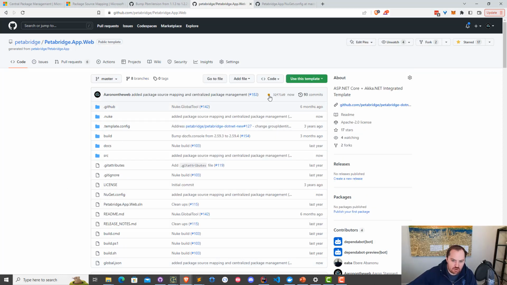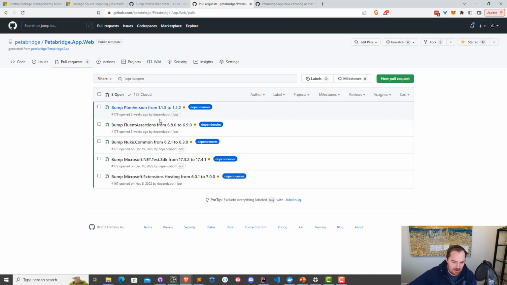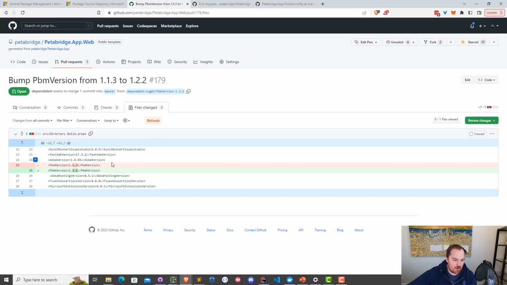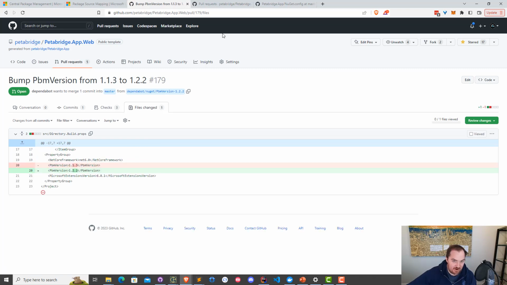And I actually already pushed up this commit as a pull request and merged it into my central repository here, everything all passed CI. And Dependabot has already started updating all of these other pull requests that were right here. So I have an example of what one of the older pull requests looked like. So this was targeting our PBM version that was defined in Directory.Build.props. Actually, it's still going to because that variable is still defined here.